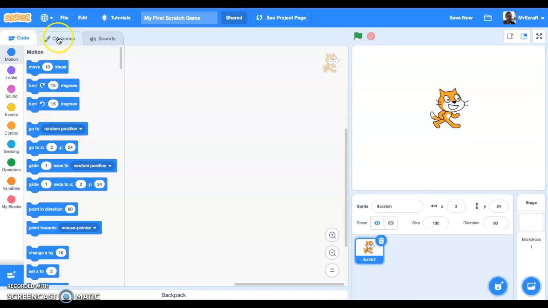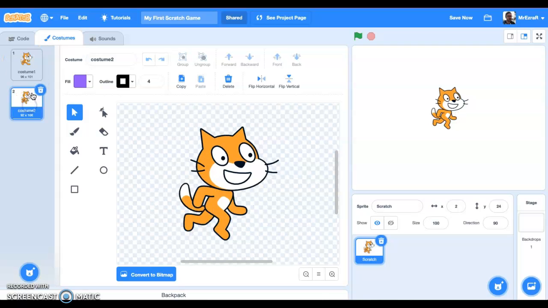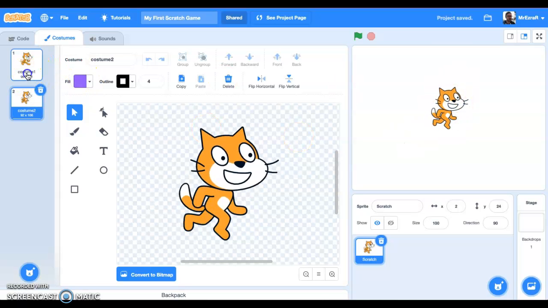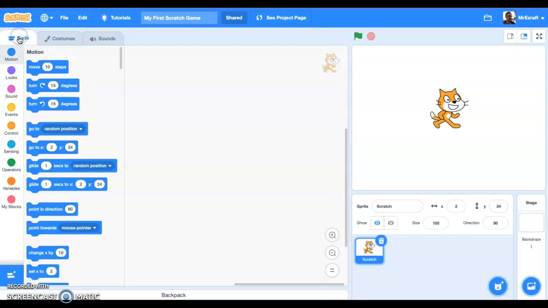If you click on the next tab is Costumes. Costumes refers to the actual visual aspects of your sprites, so the actual drawing or the image itself. You can see that this little Scratch sprite has two costumes, a costume 1 and a costume 2. If you click on them, it changes what the costume is that's displayed there, and if we wanted to, we could animate it out later with some blocks. Sounds we're going to pretty much ignore. Don't need to look at those at this point. But costumes we will get into a little bit later. We're all just going to leave our basic tab as the code tab though, because that's where most of our work is going to be done.